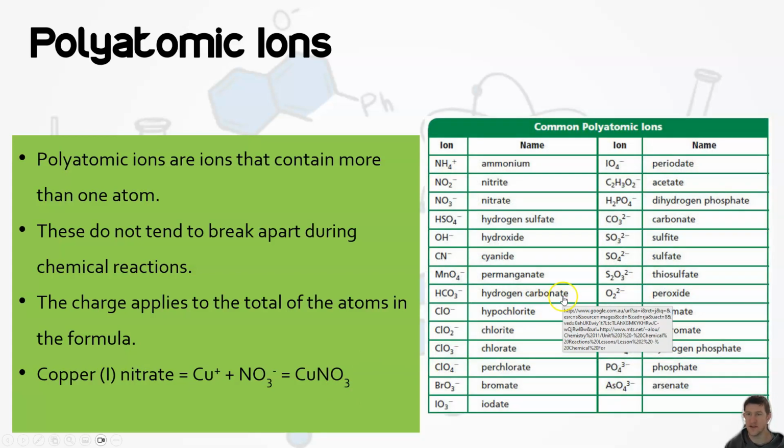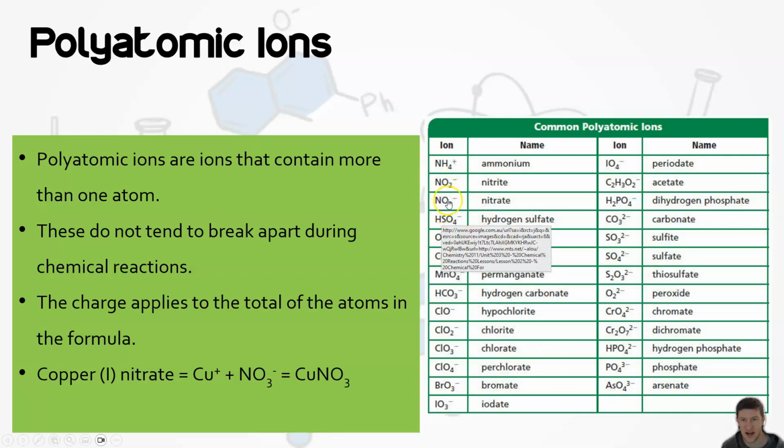Here's a list of some common polyatomic ions. In chemistry it can be really helpful because once you know all these conventions of how we name things, it makes it really easy to come up with a name for something you've never even seen before. We said before, NO3 is a nitrate. There are other versions, like a nitrite, which is NO2. Sulfate is SO4, and we've got hydroxide, which we looked at last time, OH-. Carbonate we've seen, CO3 2-, like sodium carbonate. Sulfate, we've got it here. So lots of different names.